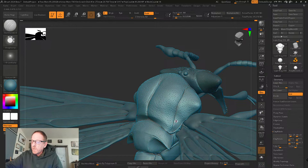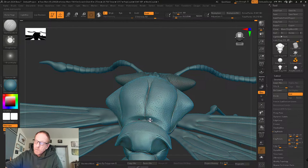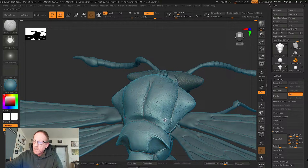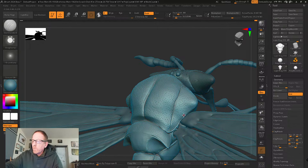Which is not a bad idea, because that helps your reputation. The idea is that when a project comes up and somebody's thinking, well, we have something that's like a bug-like kind of thing, hopefully I'm on their list of people to call. And that has happened. That's how I got the job working on 10 Cloverfield Lane, because I knew somebody working at Bad Robot and they wanted something bug-like for the creature they were working on for that movie, so they called me up, and it worked out really well, and I had a lot of fun working on it.